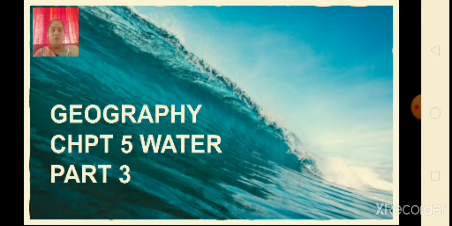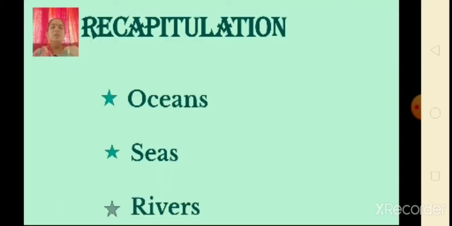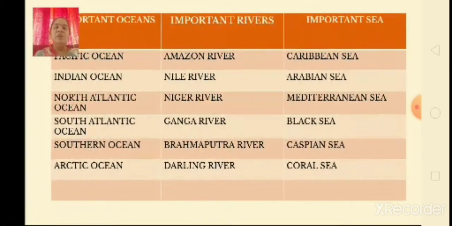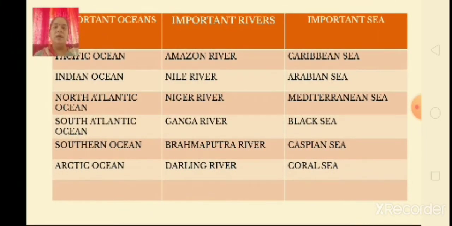Welcome to part 3 of Geography chapter 5, that is water. So, children, before we proceed with this session, let us take a small recap of what we did in the last session. We studied about oceans, seas, and rivers, right? I had also given you the list of important oceans, seas, and rivers that you would be studying this year. Here is the list again for you. Those who have not checked it or not noted it can note it down now.